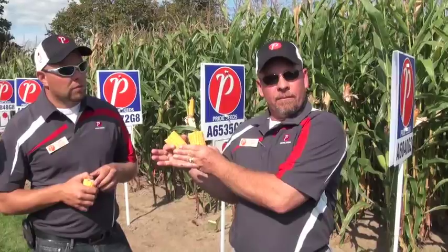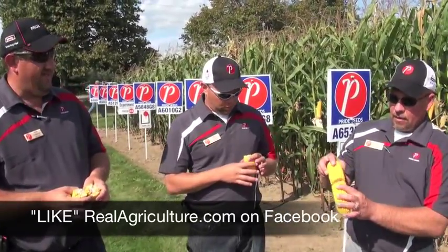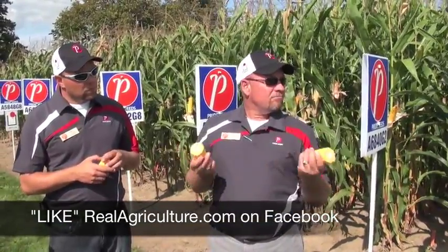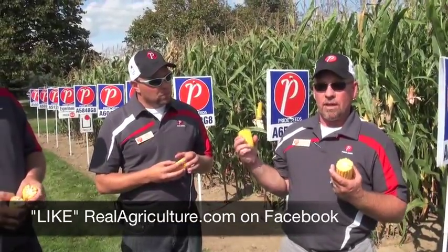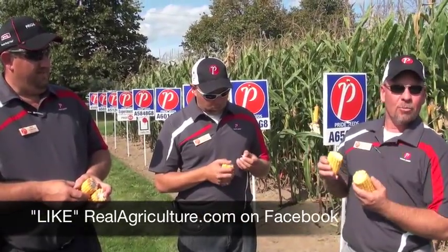This particular hybrid sets up flowers earlier than the average on a 3050–3075 heat unit hybrid, so it flowers much like a 2900 heat unit variety. Because it flowers that much earlier, it has a longer grain fill period. Physiological maturity on this one is going to be about another week after the 65-35, but at the end of the day that's where it picks up its yield, grain density, and kernel density — it's had a little more time to fill that grain.